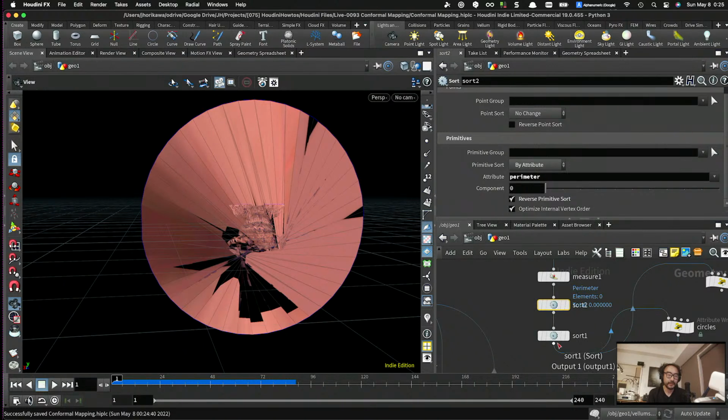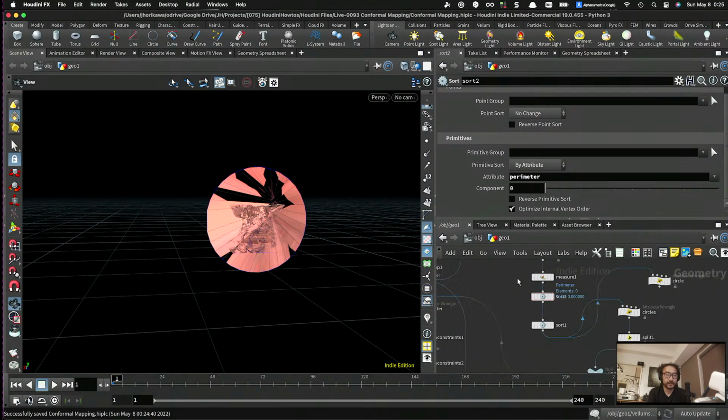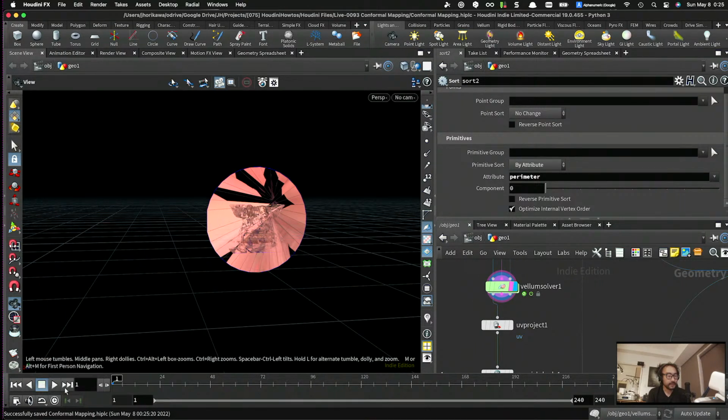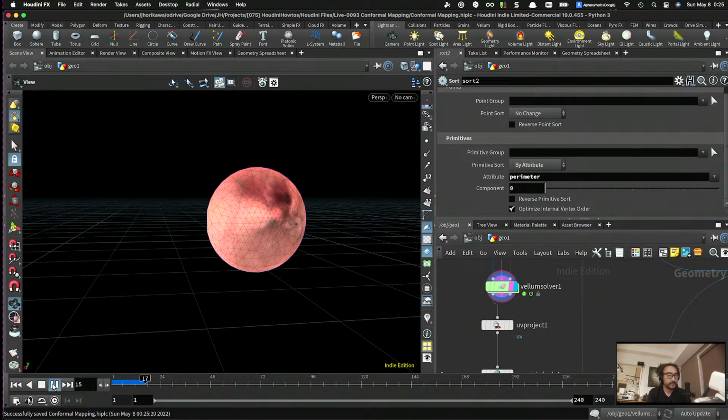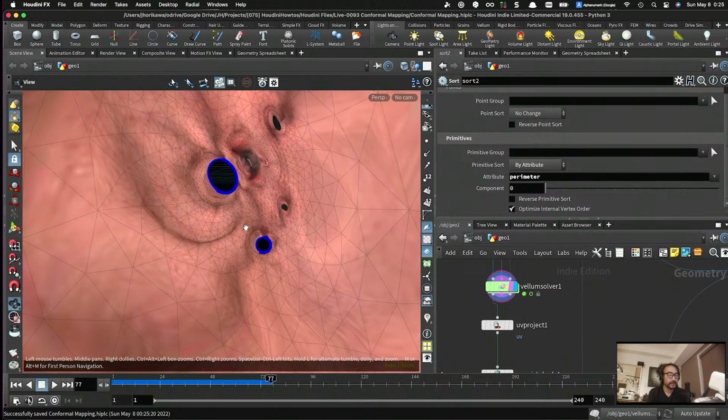Right now it's being ordered from the largest perimeter to the smallest perimeter. If I change the order to smallest first, then the smallest border is going to be chosen as the base boundary edge, and as a result you get a different kind of mapping, and you have two holes inside.